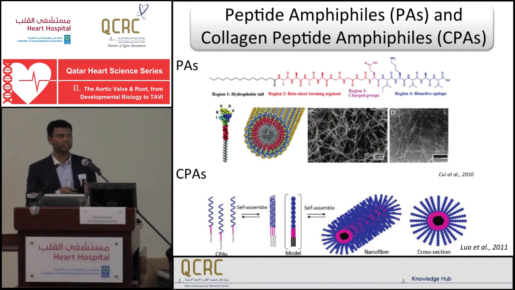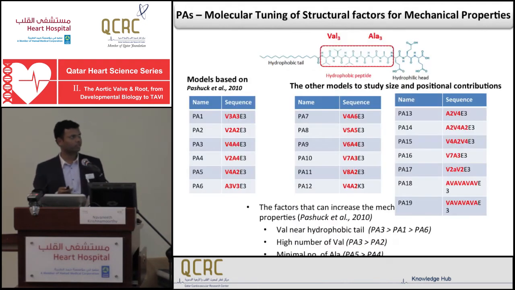So that's what people have already done very recently, but it is not specific for tissue engineering. So you can see that this is the peptide amphiphile section, and this is the triple helical collagen section. So they are trying to integrate this, and then they are trying to make the collagen peptide amphiphiles, the new hybrid structure, which will be used for other purposes. They are designed for some other techniques, but now we are trying to develop this for tissue engineering at QCRC. And this is the first step towards that.